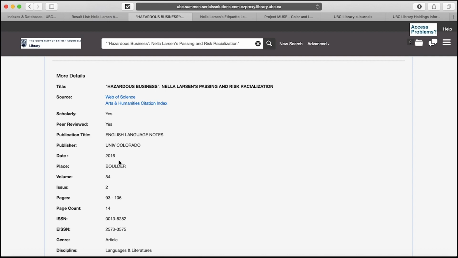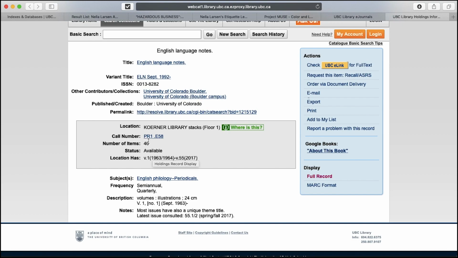So if we wanted to have access to this particular article, say if it's closely connected to whatever we're searching for, and we really want to read it, what we can do is see which volume it's a part of, and which issue and the page range for it, and then we can go to Kerner Library, go down to the PRE 58 shelf, and try to find volume 54, which we should have. And from there, you can do things like photocopy the article, or scan the article as well. Librarians usually are going to help you with figuring out how to do that. Sometimes you can even check the volume out.